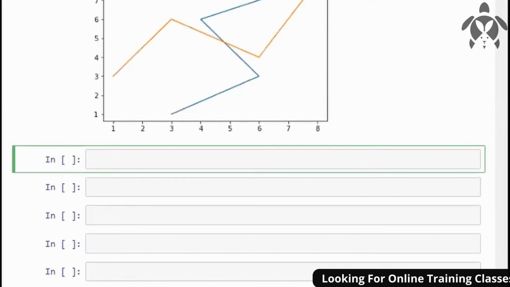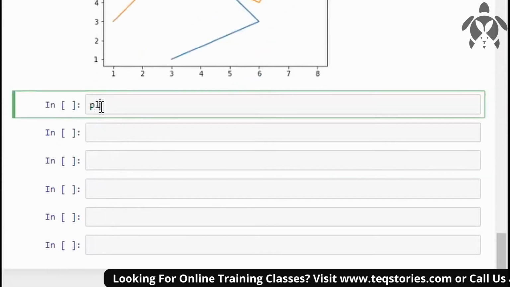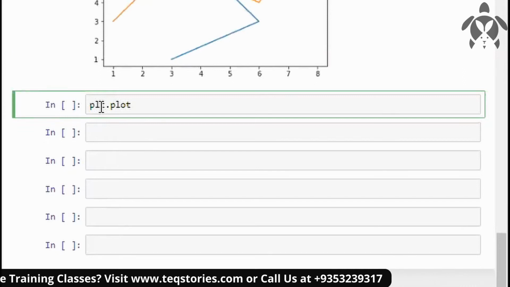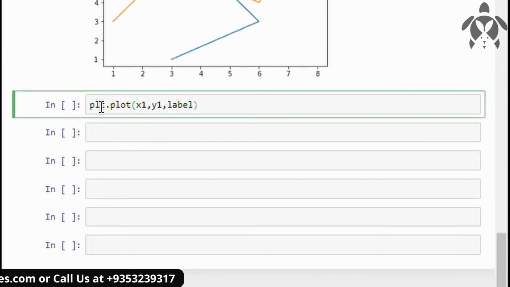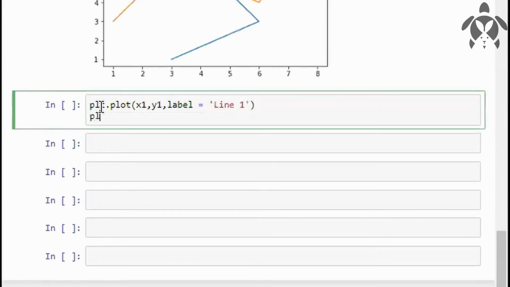Now see how to label it. We don't have any x-axis, y-axis, or name for this graph, right? So how to label? For labeling, write plt.plot(x1, y1, label equals line 1), and plt.plot(x2, y2, label equals line 2).